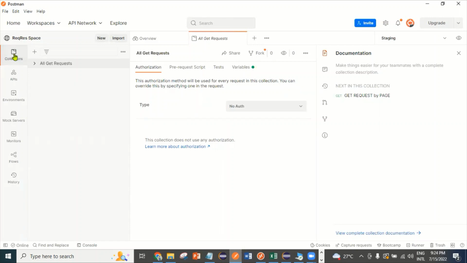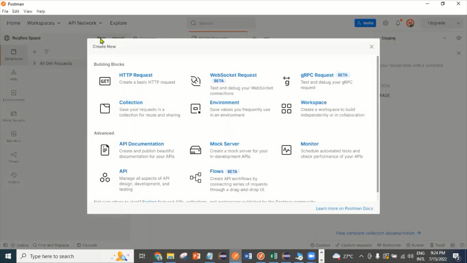Now to create a collection, just click on New. As soon as you click on New, you will see different options: do you want to create an HTTP request, collection, WebSocket request, or environment? If you want to use environments, like a QA environment or staging environment, something like that.